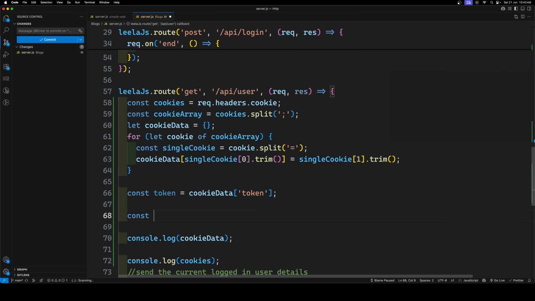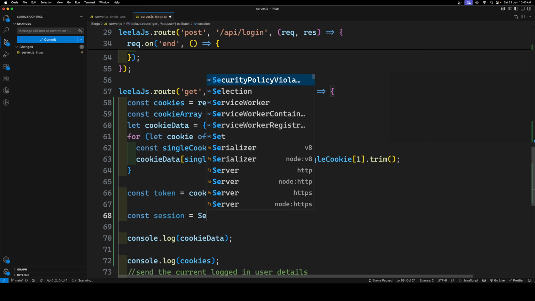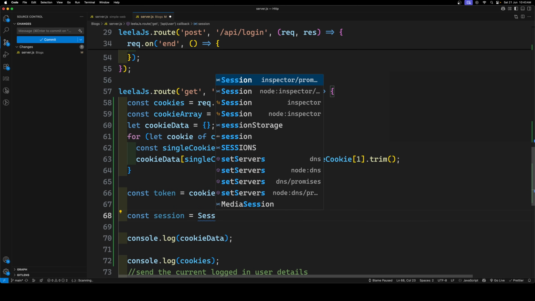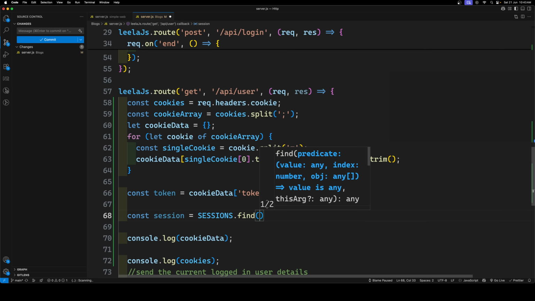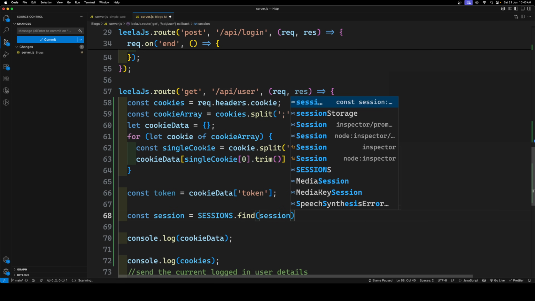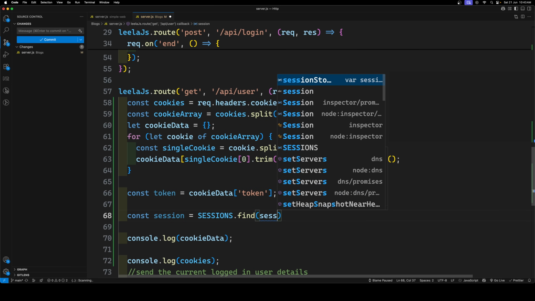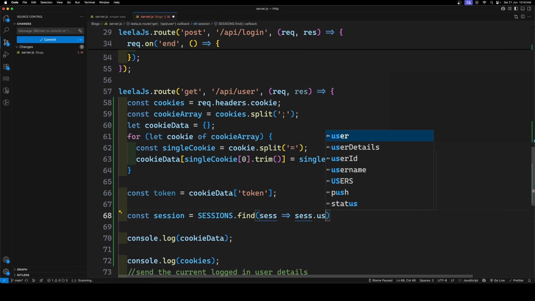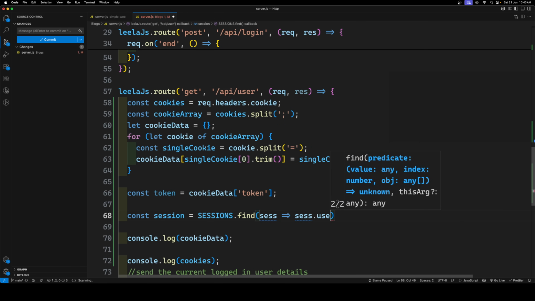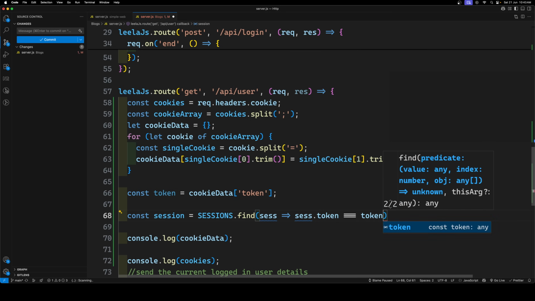Constant session is equal to sessions.find of session. I will get the single session, and here I will check session.userId is equal, session.token is equal to the token which we have extracted.